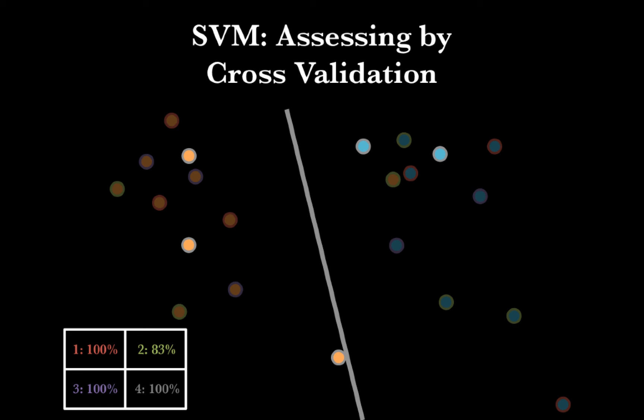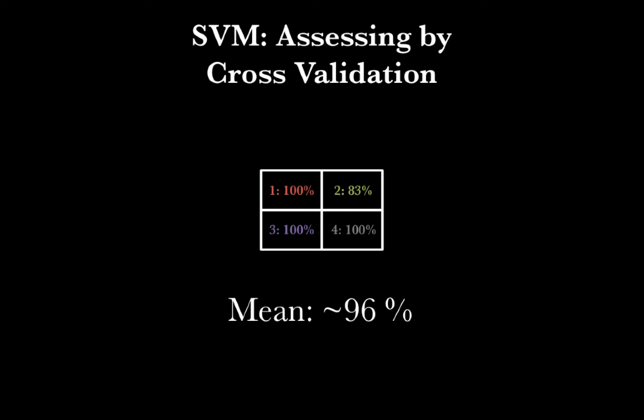And so at the end of this process, what we've generated is for each interval a testing accuracy. The strength of cross-validation is that we've been able to use all examples for testing. At the end of this, we've been able to use every example for testing. We can then put these accuracies into a table and calculate the mean value of that table to estimate performance on remaining examples. In this case, the mean is about 96%. So we can say we think the accuracy of this model going forward would be about 96%.